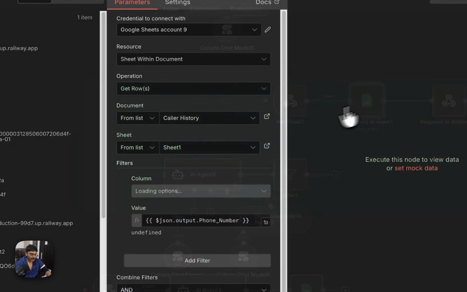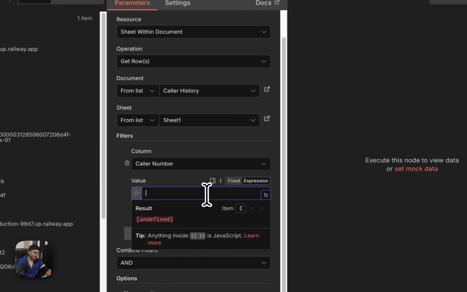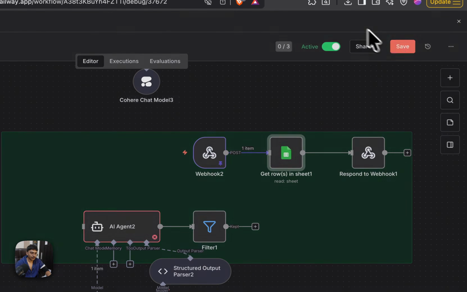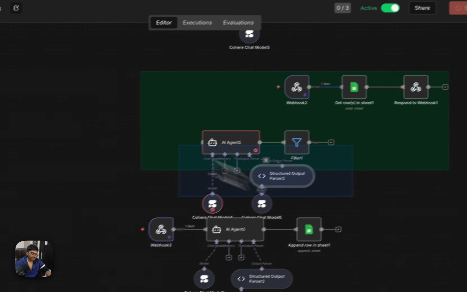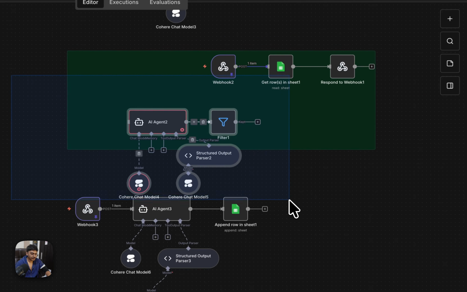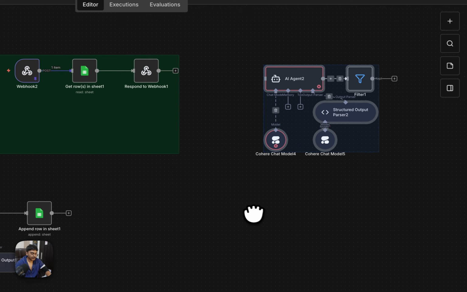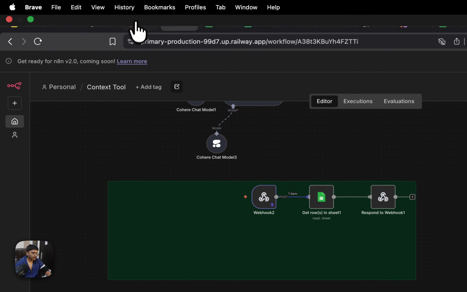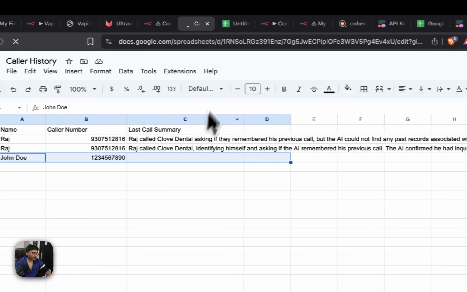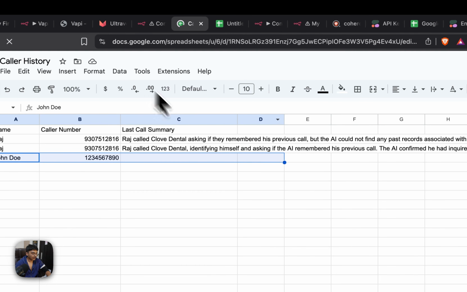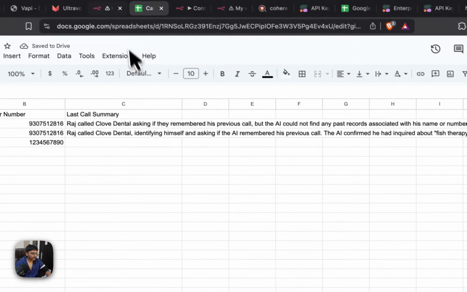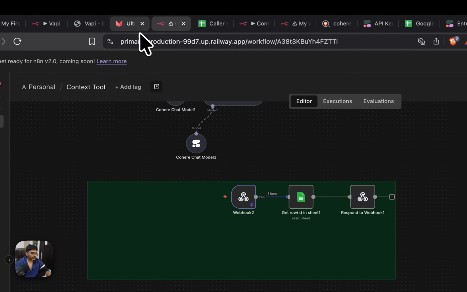So query it based off the phone number. Click on save. In Ultravox, we do not require this contraption because this is redundant here. There's no need for this. Click on save. Let's talk to Ultravox AI again. I'll first check how the backend looks. So yeah, the backend is already looking very clean. So let's talk to the agent once.